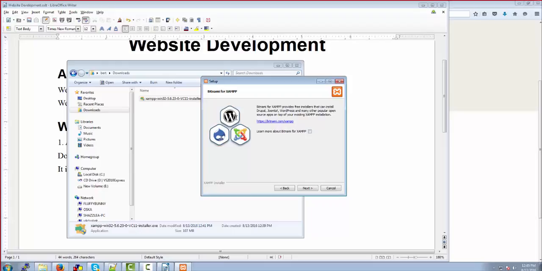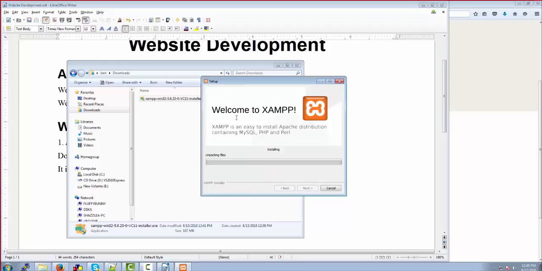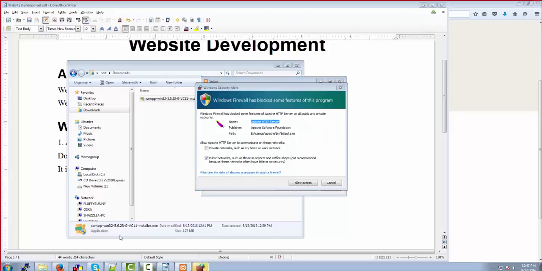And now I want to uncheck that. Okay, click on next. And it's ready, and click on next, and we sit back and watch it install. I don't know if these alerts come up on the screen, but you may get a pop-up. So Windows Firewall blocks some features of this program.